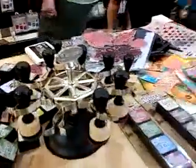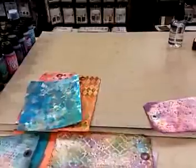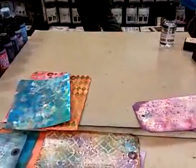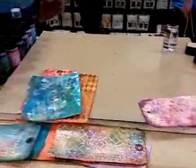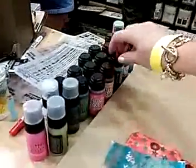So yeah, they've got new ink pads out now. I'm not really sure which ones the new colors are. I think, okay, ask them to use the distress stains. Okay, I'll ask her. Yeah, because they have a bunch of them right here.